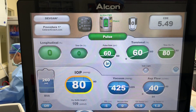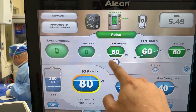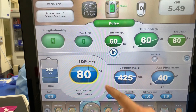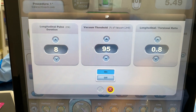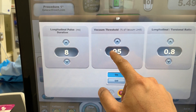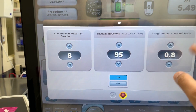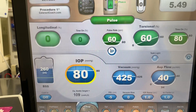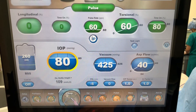For the energy in chop mode, you can give it all as just a pulse — pulse with torsional only — and that works very well. High pulse rate, 60 pulses per second. What's IP? That's just an occlusion mode. For this machine, they call it Intelligent FACO, but all it is, is when the machine senses occlusion, it can change or ramp up the settings for you. When we know there's nuclear material stuck on the tip and we achieve 95% of the vacuum limit, we can increase our duration of the pulses to 80 milliseconds and have that ratio of longitudinal to torsional. More longitudinal is better for a dense nucleus. Those are very appropriate settings — doing something like this would work very well for your chop settings.